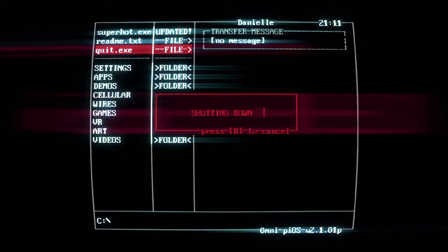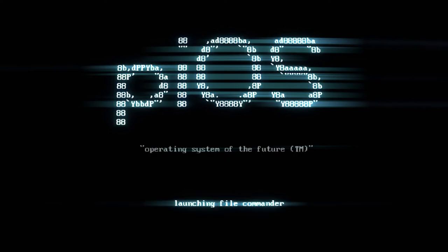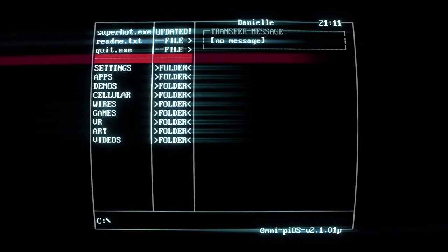What happens if you quit? Shutting down. It quits and then it starts back up straight away by the looks of things. Since this is the Switch and you don't normally quit games on the Switch, you just go back to home. I believe you pick that on the normal version. On a computer, it actually does quit the game when you pick that, rather than just quit it and then restart it immediately.